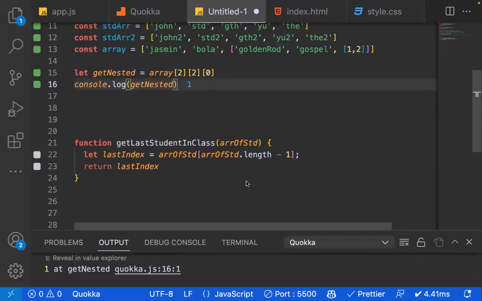Boss, line 21, function get last student in class. The parameter ARR, that's array of students, I don't understand that. Why is that? It's not defined anywhere, that ARR of students, because we are using stdarr, that's student array. What's that parameter for?